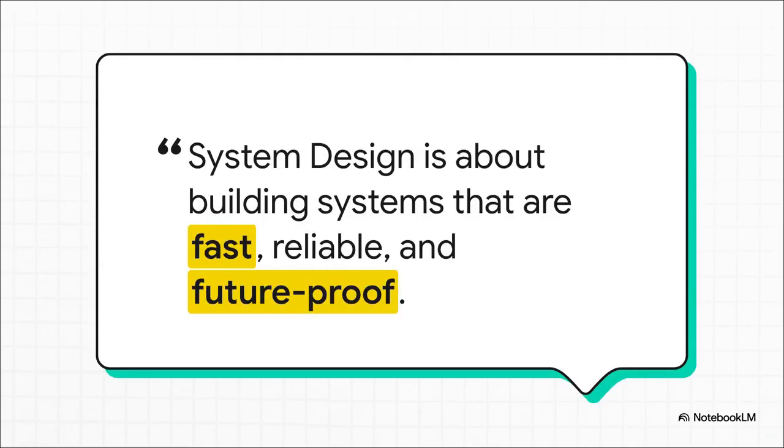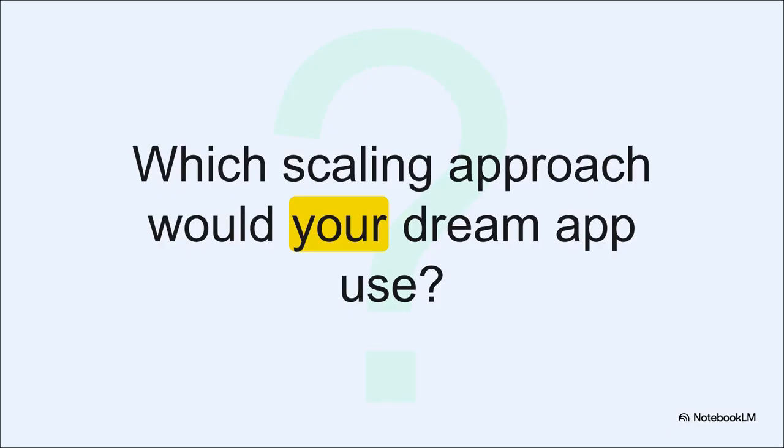So, at the end of the day, here's what it all comes down to. System design isn't really about reacting to problems after they happen. It's about being proactive. It's about building something that is fast, that is reliable, and that is fundamentally future-proof. It's about building for the success you haven't even had yet. And that, right there, is the difference between a local pizza shop and a global empire. So the next time your favorite app works flawlessly, you'll know about the incredible, invisible architecture holding it all together. Which kind of leaves you with a question, doesn't it? If you were building the next big thing, where would you start? With a single powerful superhero? Or would you start building an army from day one?